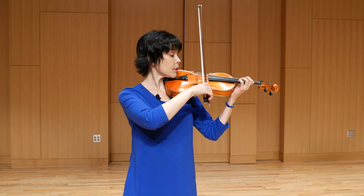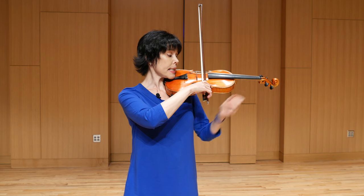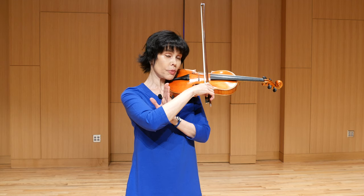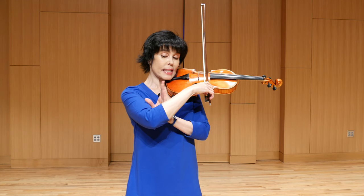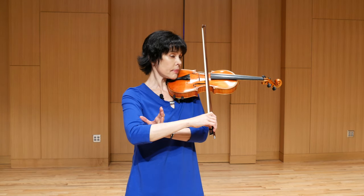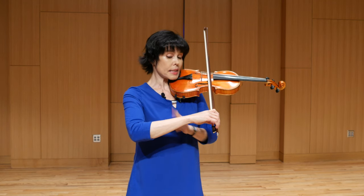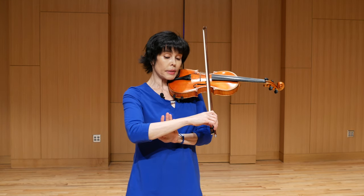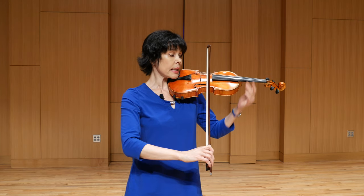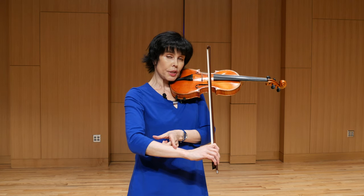And as you can see, the bow is still straight, parallel. So the next movement will be the movement where I start moving the elbow — opening the elbow, we call it — and then also slightly keep moving the arm. We are roughly in the middle of the bow. Then after this, I will continue moving the elbow only, opening the elbow.